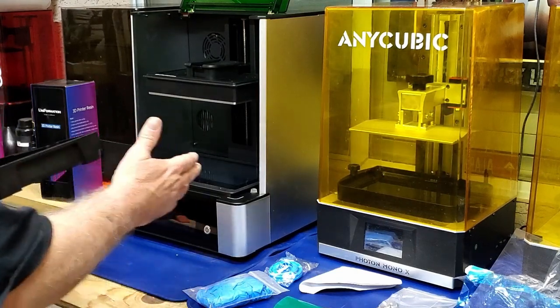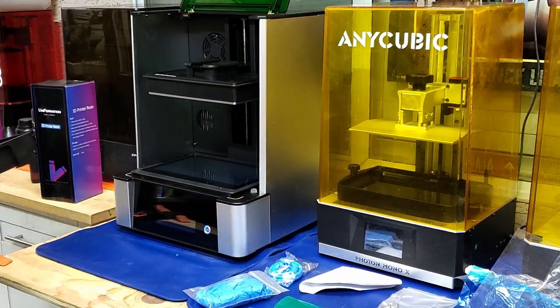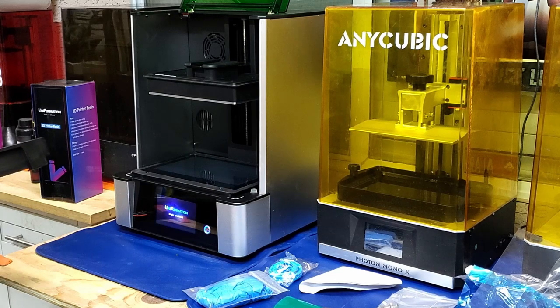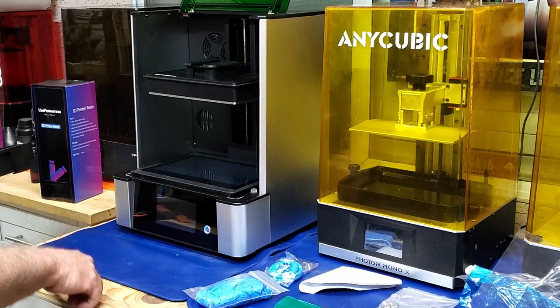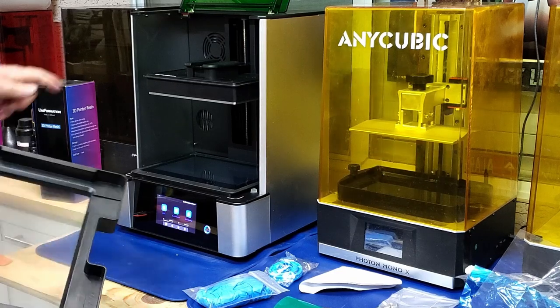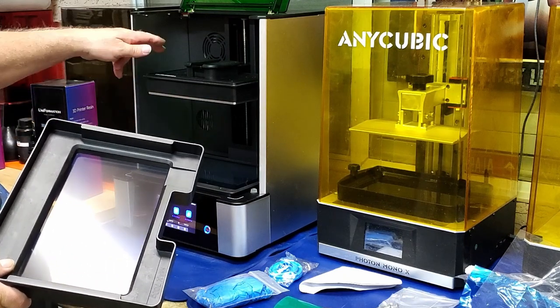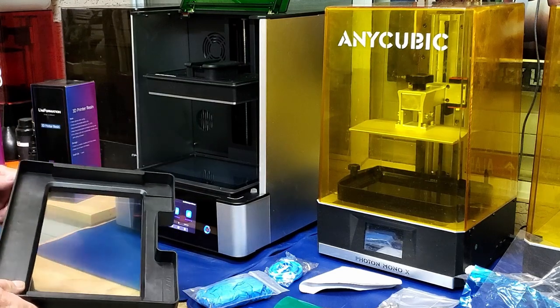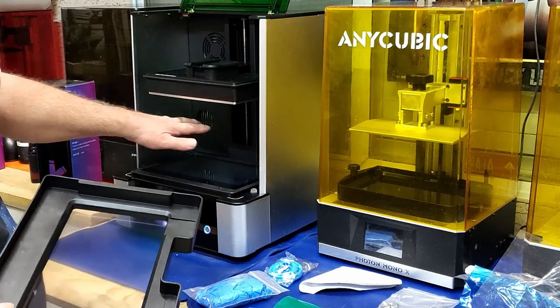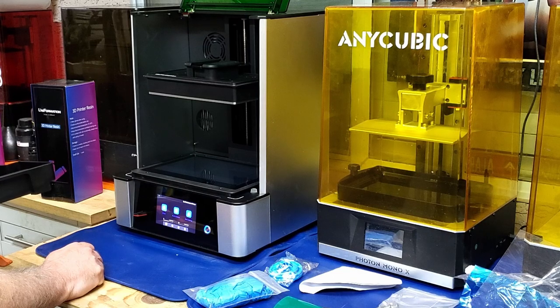So for the first time I've got it plugged in. Let's go ahead and turn it on here. Uniformation, simple, so different. The flash drive in the front, loading up. It's got an active charcoal filter in the back that's running, so when you're printing, any kind of chemical smell you might have will run through the carbon filter. It'll filter out any debris. It has two heaters down here in the bottom to keep your resin nice and warm, so if it gets chilly out, it's covered.